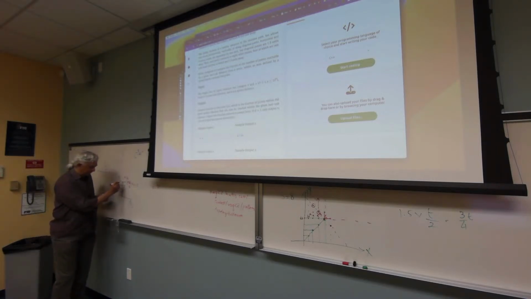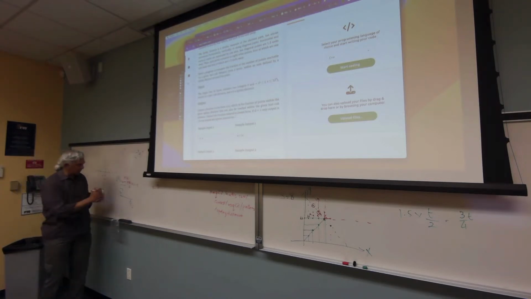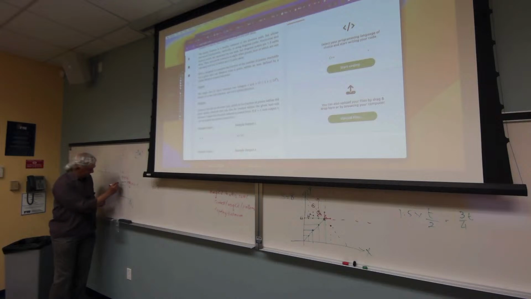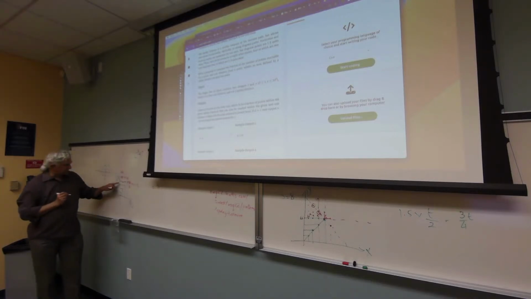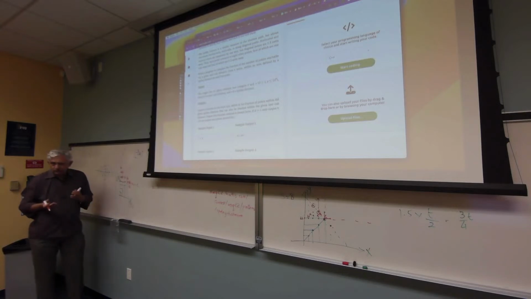Then I come here, and the Spidey distance here is now 5. Since I have 5, I can go 2 more. So along this column, I can go 2 more. Then here, Spidey distance is 4.5, and I can only go 2 more. Then finally over here, Spidey distance is 4, so I can go 3 more. So all I have to do is to add these up, and I would have the answer.